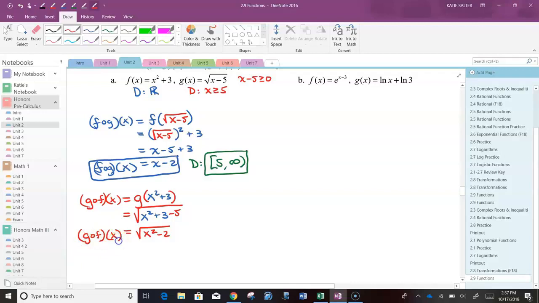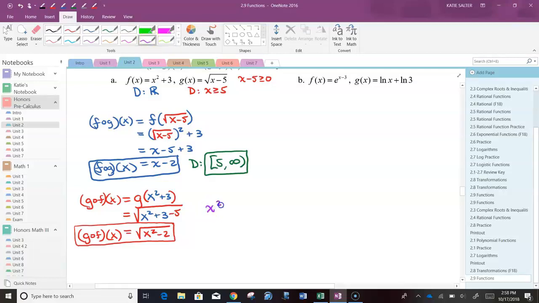You cannot take the square root of just x squared. The only way you would be able to take the square root of that expression is if you were to factor it and it had two equal factors, which it clearly does not. So to figure out the domain for this one, when we started, the domain was all real numbers. However, now that we've created the function, we've added some restrictions because we have an even radical. So we have to figure out what is the domain for this part.